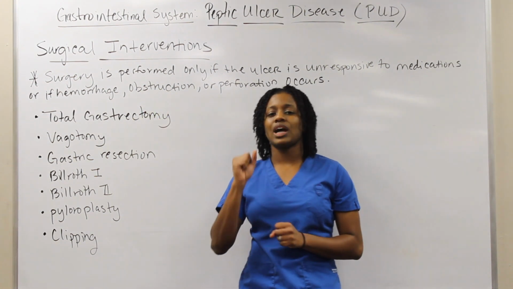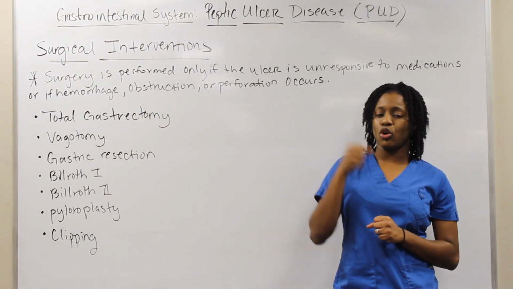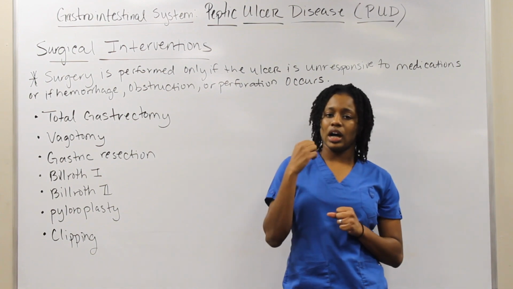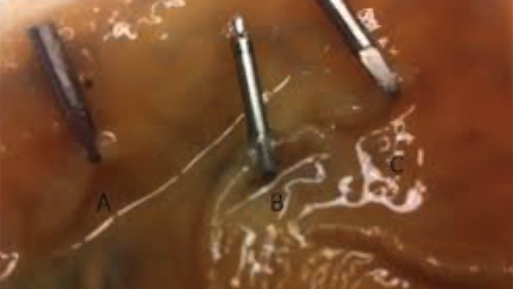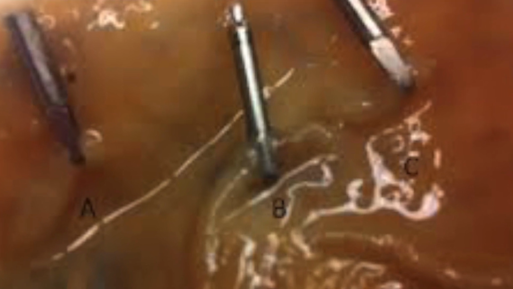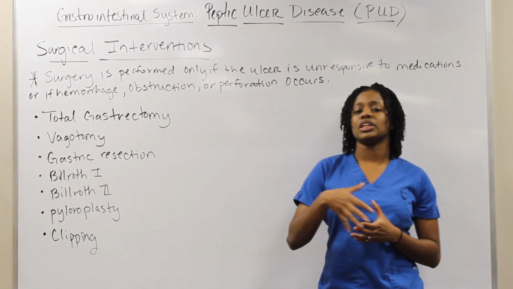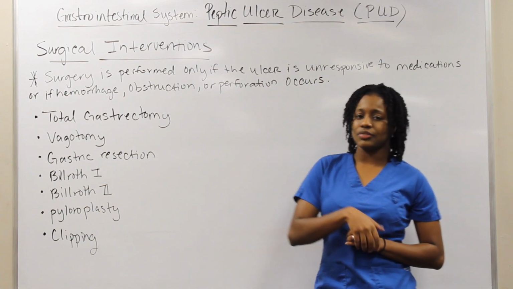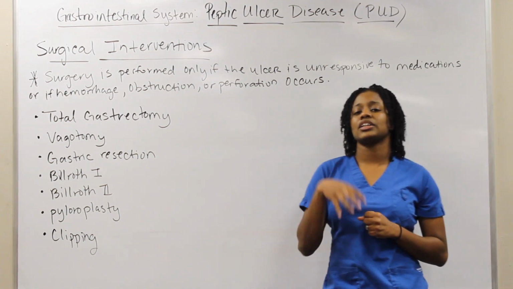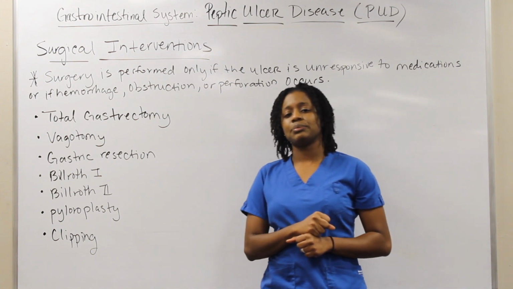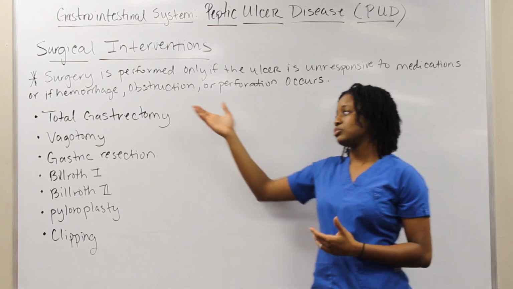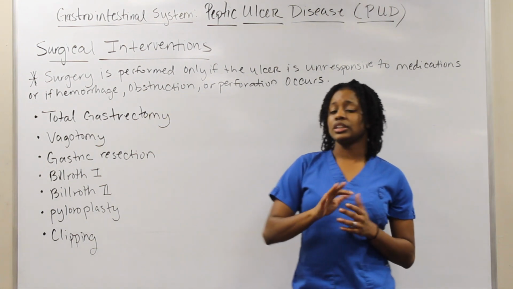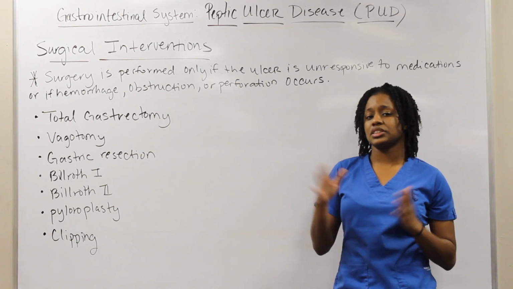And pretty much what they will do as they're doing the EGD, or scoping the patient, is they may go ahead and clip the area. All right, so when they clip the area, sometimes that can stop the bleeding, as well as mark where they want to do the surgery, because it has a metal clip inside. So when they do go for different testing, the doctor can remember exactly where the ulcer is. Then from there, he can go ahead and do any one of these surgeries, or the clipping itself can sometimes resolve the bleeding and it's completely fine.